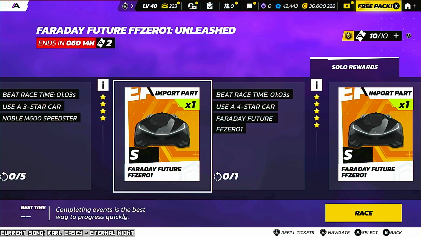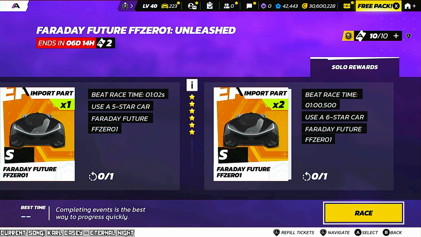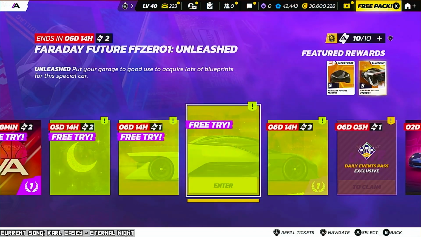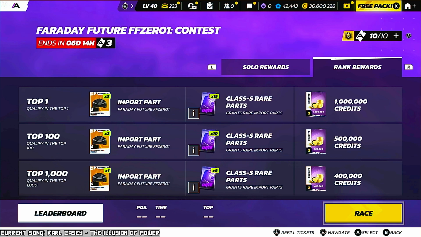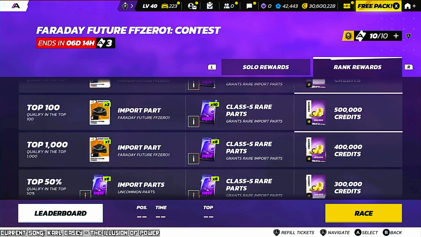From there onwards, it is only the Faraday that you need, in this case 4 stars for an additional 1 epic, at 5 stars for another one, and at 6 stars for 2 more epics. So over here, well, this is if you're committing really to having this car at higher stars. And then finally, the very last stage is going to be the contest, in which you need to own the car and you're going to go into a straight up competition in order to possibly get some epics.